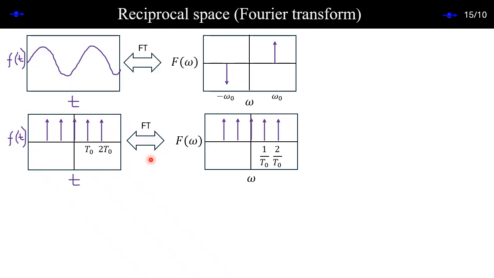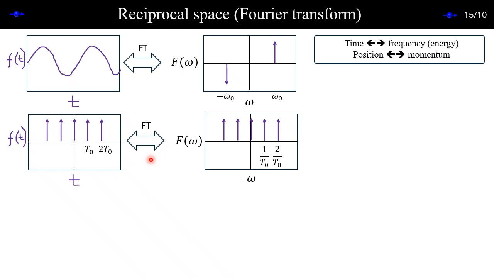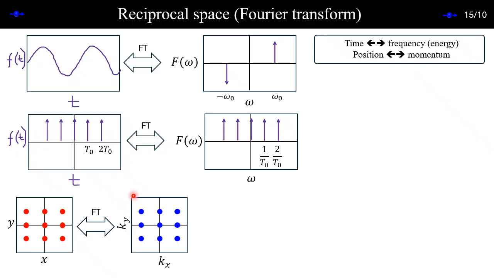Okay, so essentially what I try to mean is, this is time domain to frequency domain, and if we are working on position, position will go to k, the wave vector, which is related to momentum. I'll connect that maybe today or in the next class. So time to frequency, and you will see that frequency is nothing but energy, and position to k wave vector or momentum. So this is the direct space and this is the reciprocal.